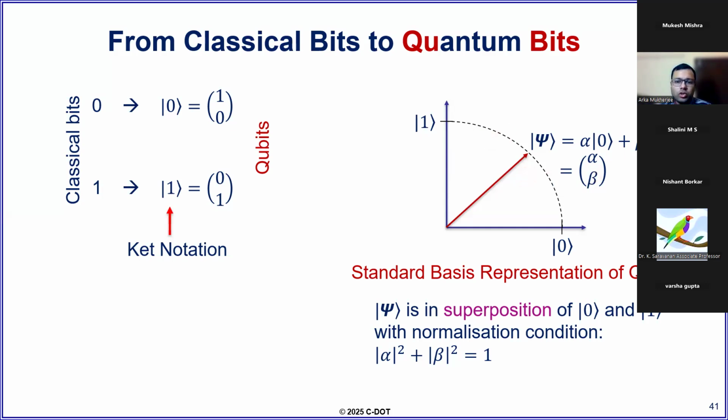So what does superposition actually mean? There is a normalization condition: mod alpha squared plus mod beta squared equals 1. This is the condition through which the superposition state is bounded. Mod alpha squared and mod beta squared denote the probability of getting a value of 0 or 1 if I measure this state. If we measure it, it will be either 0 or 1 with probability mod alpha squared and mod beta squared respectively. But until we measure this state, it remains in a superposition state.